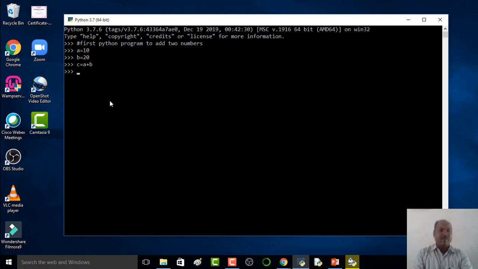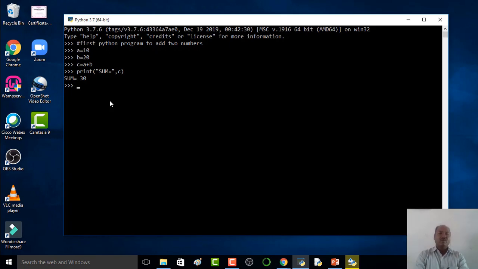Click on enter. The next line will appear, which does not contain any errors. Now write the print function: print sum equal to, comma, display the value stored inside variable c. Click on enter, you get sum equal to 30.